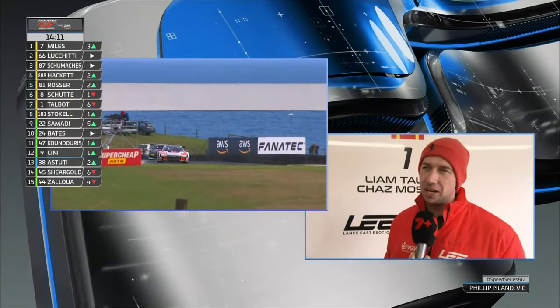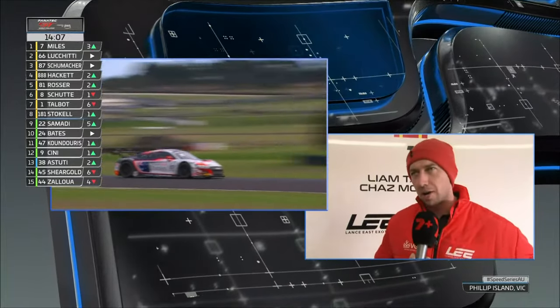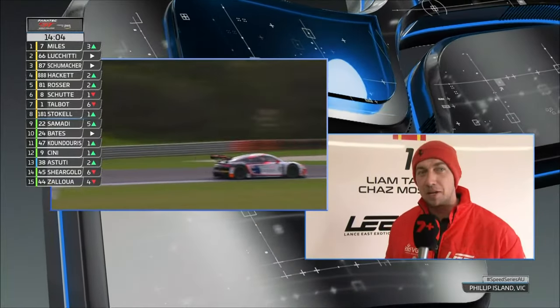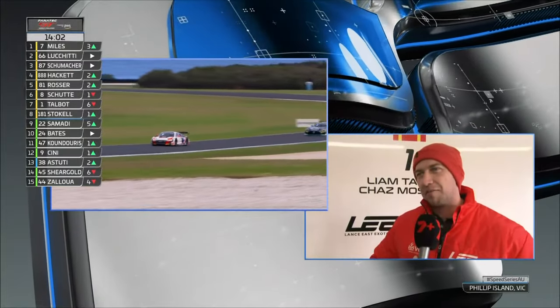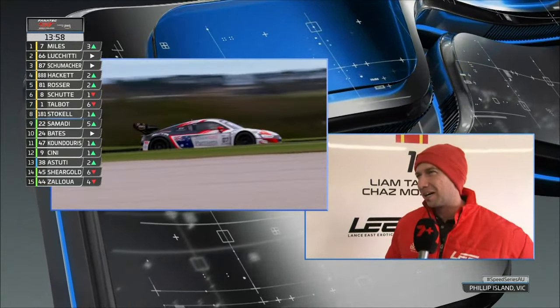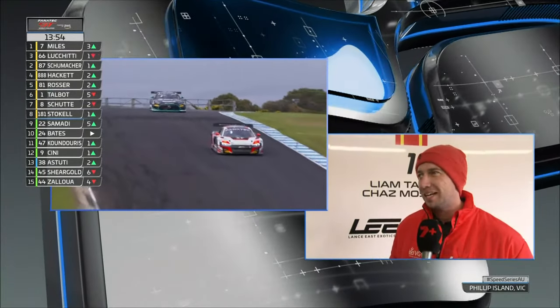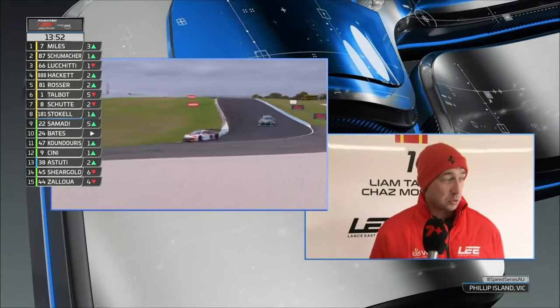I thought we had the pace on him, but like a lot with these cars, and this weekend too, with quite a higher tyre pressure, just the way this track is, we want to make sure we're looking after them. We just cooked our front tyre pressure behind him, so it was just a bit of a stalemate there. I was trying my hardest, but couldn't quite get back around, but then after that, I'm not sure what went on. So we pitted, and then the driver change was all good.